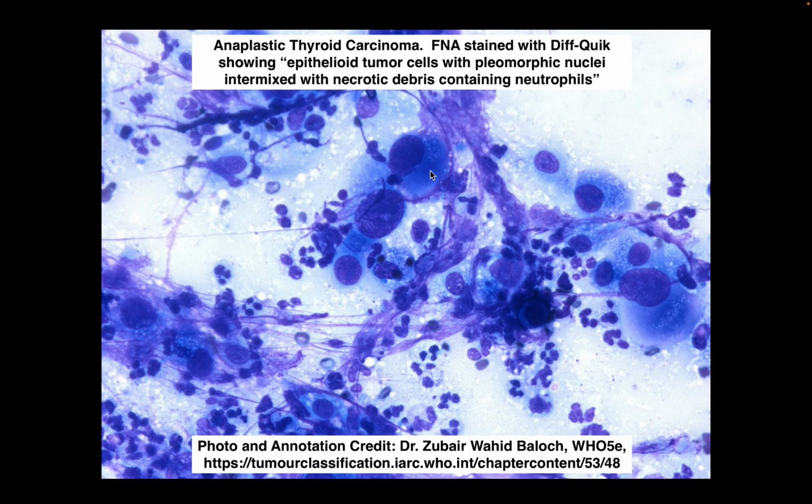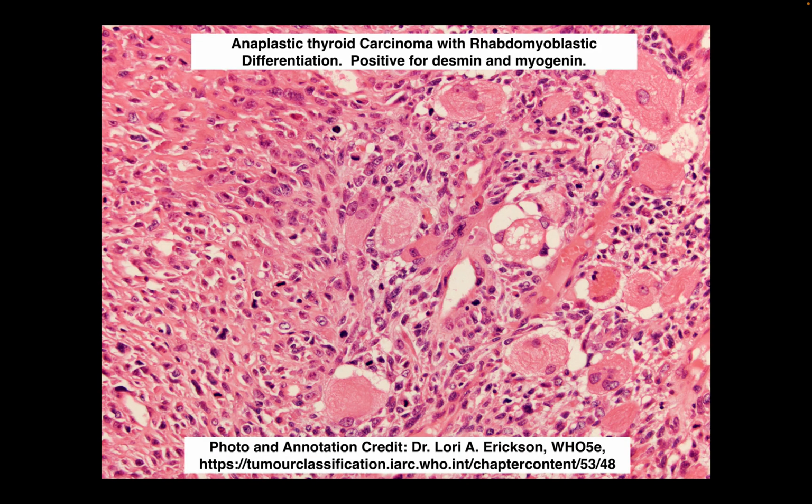This kind of has a plasmacytoid morphology, which you can have in anaplastic, but also in your differential is medullary. However, in medullary, you would see amyloid. We don't see that. You would see salt and pepper chromatin, and we don't see that. And the pleomorphism is too bizarre and marked, more consistent with an anaplastic thyroid carcinoma.